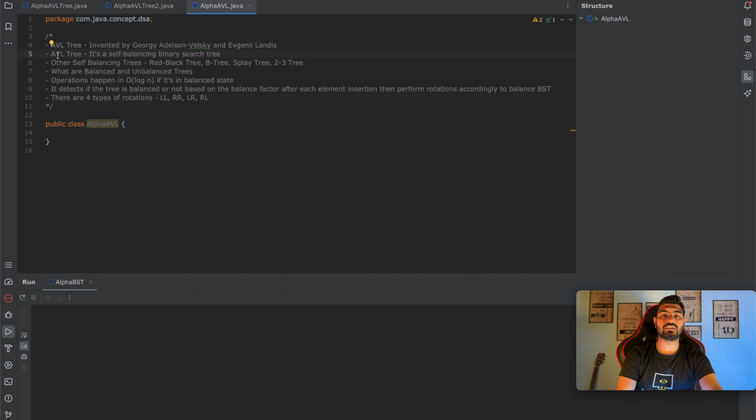So there are different algorithms to make them balanced. So that's where this category comes of self-balancing binary search trees. While inserting itself, that particular element figures out if your tree is in a balanced state or not. If it is not in a balanced state, it understands that there needs to be a balancing. Okay, how does it balance? Different trees do this self-balancing in different ways. If you talk about AVL trees, the AVL tree does it in terms of rotations.